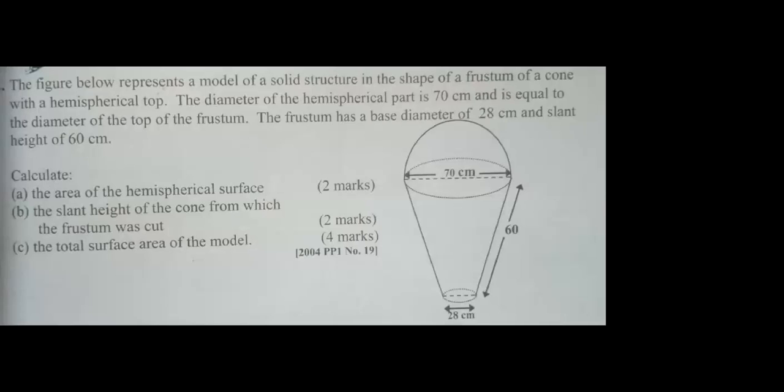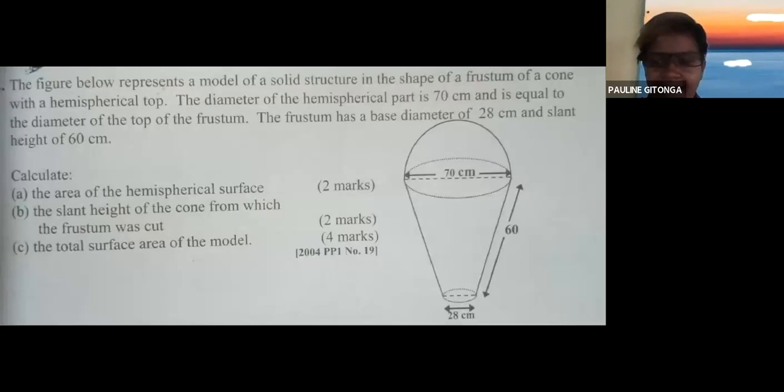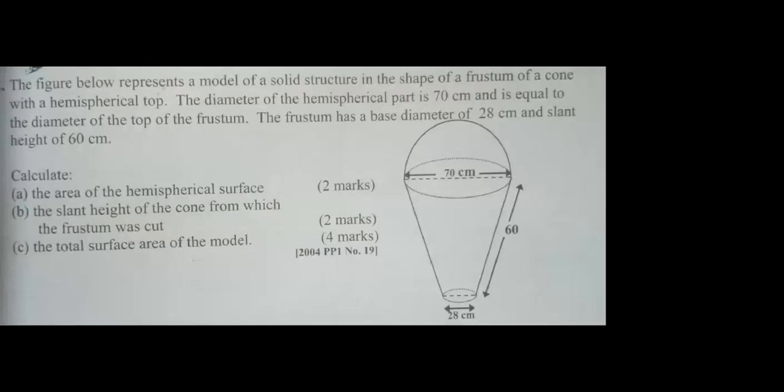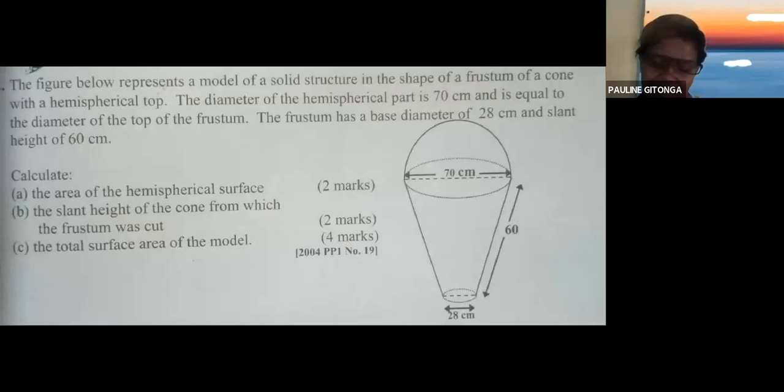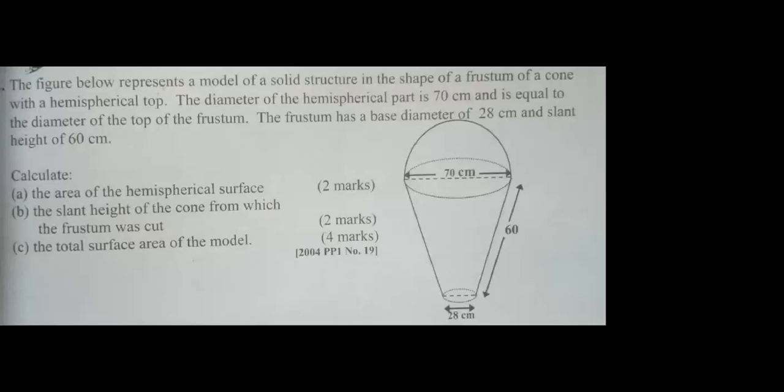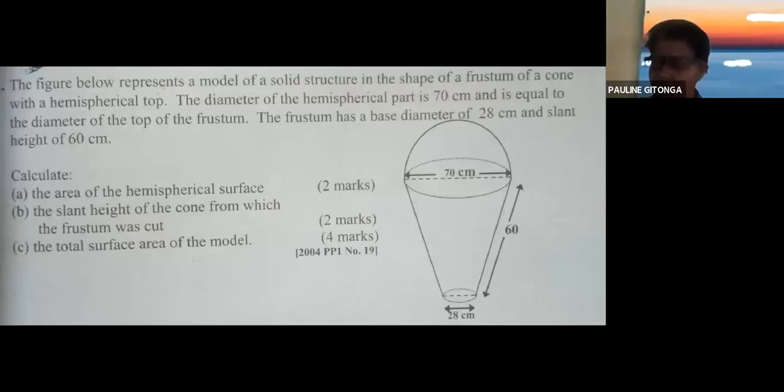Excuse me. How do you find the slant height of the bigger cone? I did not understand there. Okay, how to get the slant height of the main cone? We are supposed to use similarity. Remember, similarity has a linear scale factor. Remember, we have the ratio of corresponding sides. The ratio of the corresponding sides is the radius of the bigger cone and the radius of the smaller cone. Then we have the slant height of the bigger cone, which is supposed to be 60 plus x.